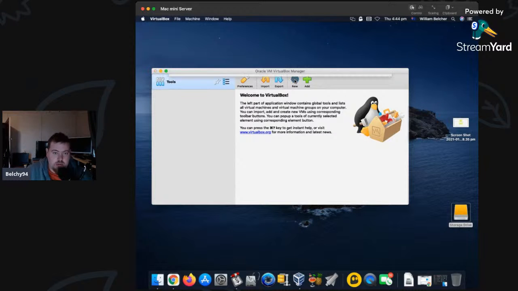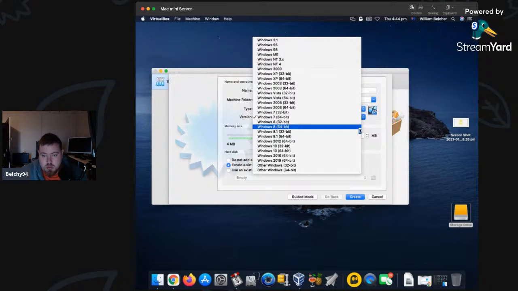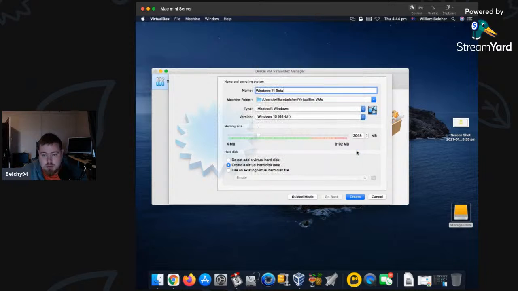We'll do a new virtual machine. We'll call it Windows, and we'll just set it as Windows 10 64-bit.